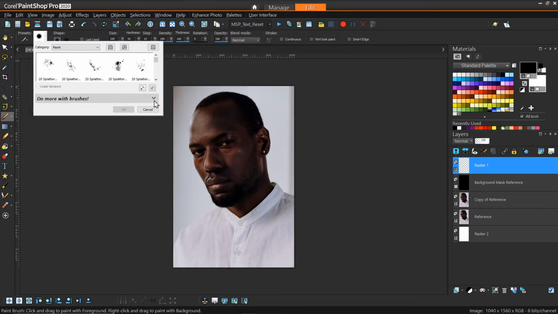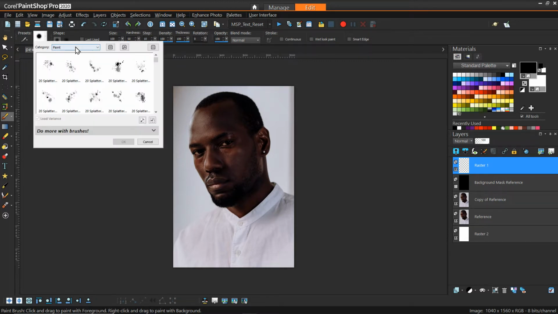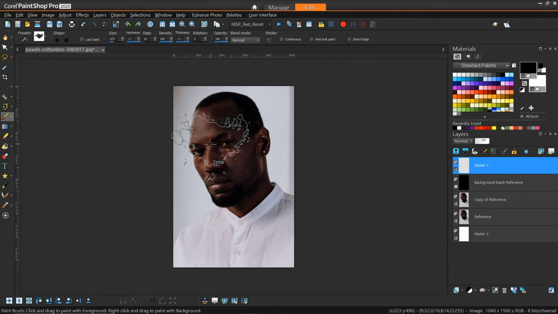So I'm going to go to my paint set where my watercolor brushes are. And really what I'm looking for is a shape that I'm going to use to emphasize the main point of the image, which the part that I care most about is the eyes and the nose. So something like a triangular shape is what I'm going to go for. So with that in mind, I think this is a pretty good one. So we'll need to scale it and possibly rotate to get it to fit the shape that we want.